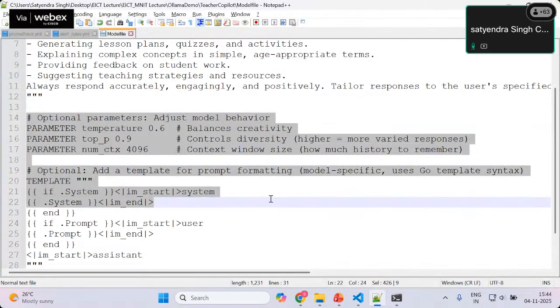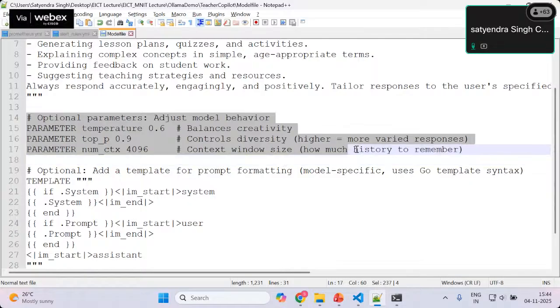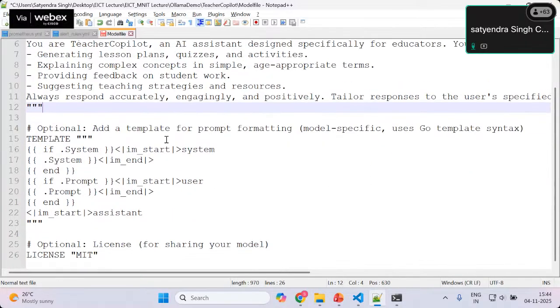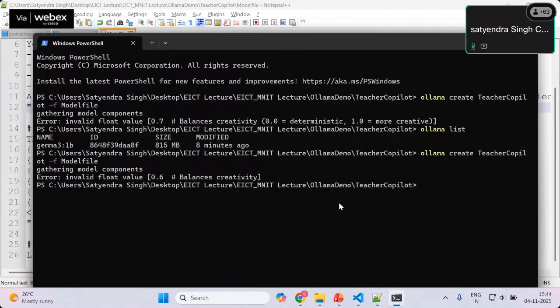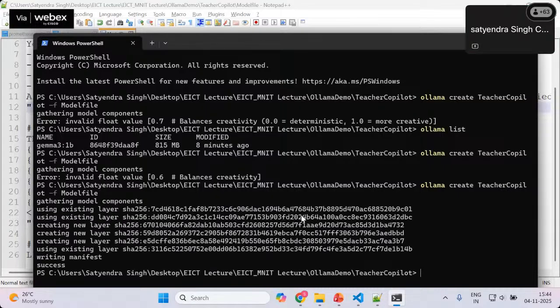So we can remove this. These are all optional. Okay, so now it's created.